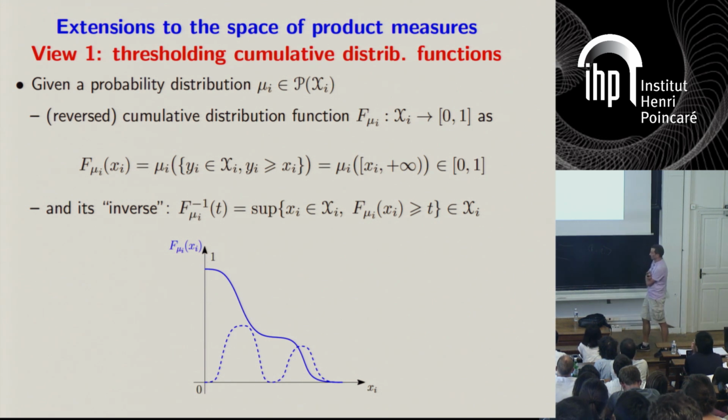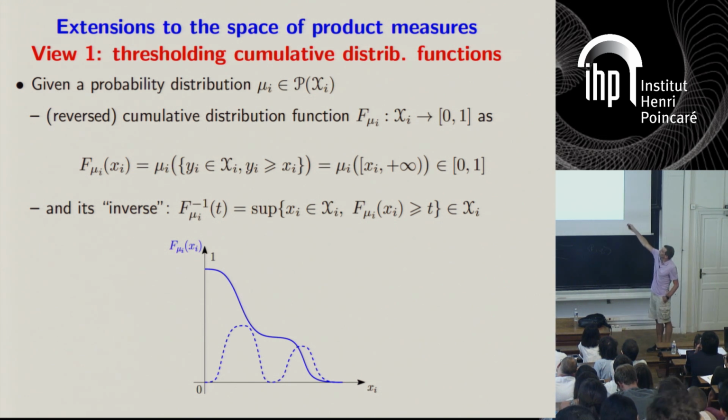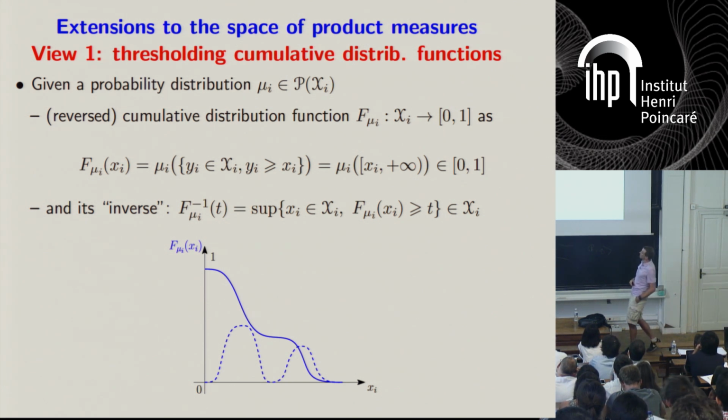So we're going to consider distributions on xi. So xi will be an interval. If you define a probability distribution on an interval, you can define this cumulative distribution function. Here I have to reverse it. I'm sorry for the probabilists in the room, but if I want to make the link exact with the binary case, I have to reverse the CDF. Typically, the CDF at xi is the measure from minus infinity to xi. Here I take the reverse: I take the measure between xi and infinity.